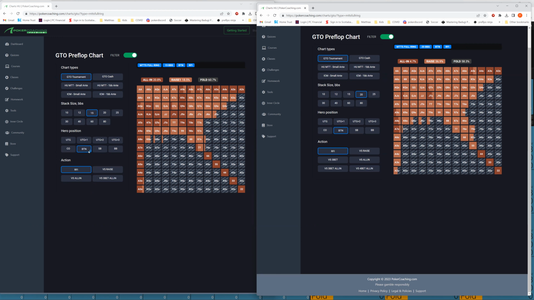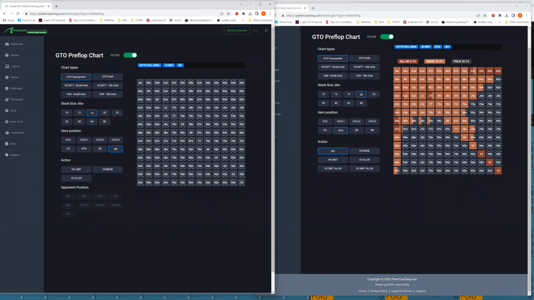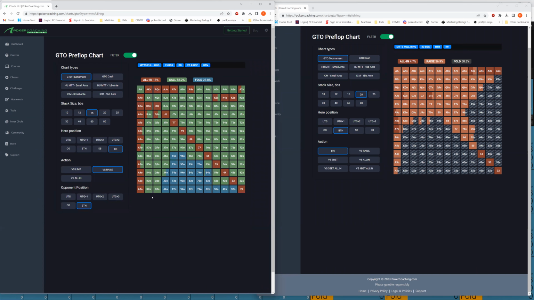If we take a look at a calling range here, if we're the big blind versus a raise from the button, are we calling this wide in the big blind? Maybe, but what about against the all-in from the button? Every pair, every suited Broadway, king 10, ace 3, and ace deuce.